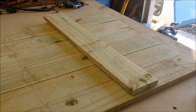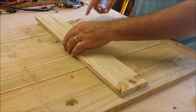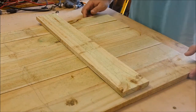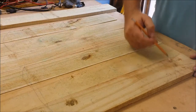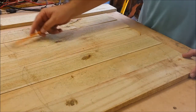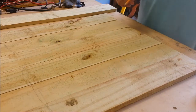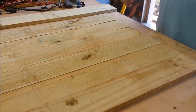Now I just got to cut this extra piece here. I'm going to cut it off so that it's just about halfway — I just eyeballed it, drew a line so that it's inset a little bit. Then I'm going to rip it on the table saw and that'll be the top and the bottom brace to keep them all together. For the pumpkin, I just kind of hand drew a little curve and went up to the sides. It'll be straight on one side so I don't have to cut. Once you paint it, it's going to look like a jack-o-lantern — so if you're not a great artist, who cares? I'm just going to leave that top board for the stem and paint it green or brown.